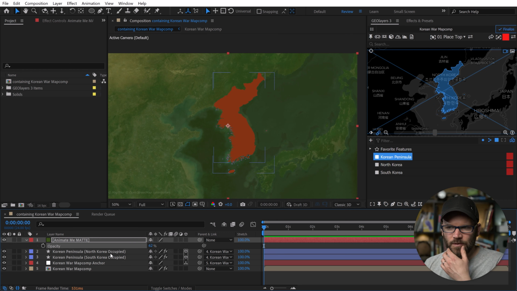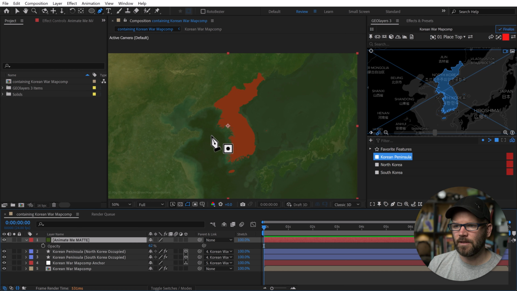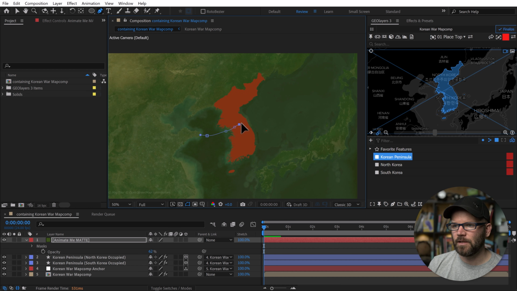the Korean Peninsula. What I'm gonna do now is apply a mask to it. So we want to apply a mask that kind of goes around here and then cuts through the middle, and then we'll apply each polygon to it and have one of those inverted. So we'll have an alpha track matte for, say, North Korea, and then for the South Korea polygon, we'll have an alpha track matte inverted. So I will just quickly grab the pen tool. Now with this selected, I can just really quickly draw this like that.